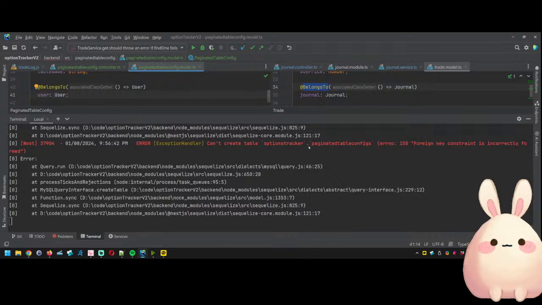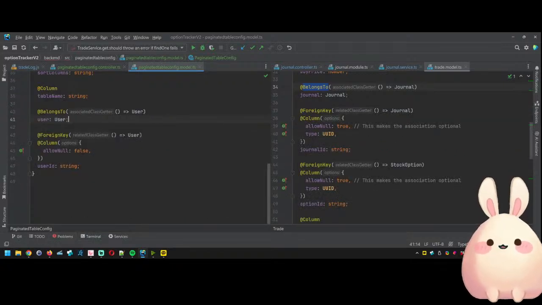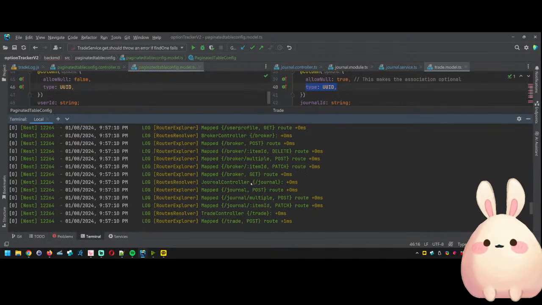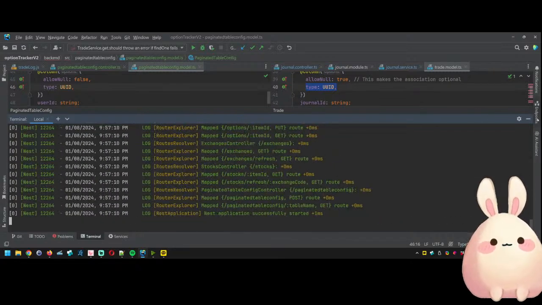Cannot create table. Oh, the foreign key constraint is incorrectly formed. Okay, hold on. Oh, I know. Type UUID. There it is. I forgot. I need to type it as a UUID if I'm going to do it that way.